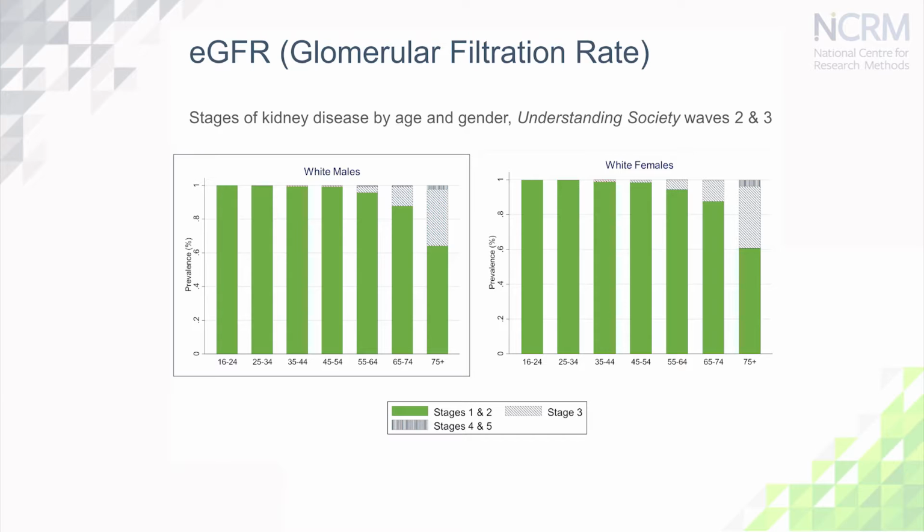And if we look at that in the population, then you do see what you would expect, that basically most of the population doesn't have kidney disease. Stage 1, maybe stage 2, but they're really kind of free of disease. But increasingly, as people age, the proportions with the higher levels of stage 3, 4 and 5 kidney disease become apparent, particularly at the older stages. And that really reflects what we see happening in the wider world in clinical studies.